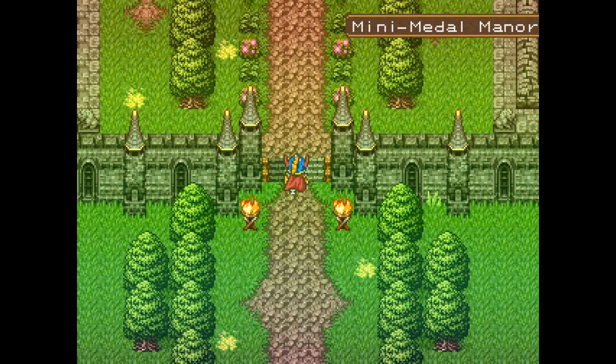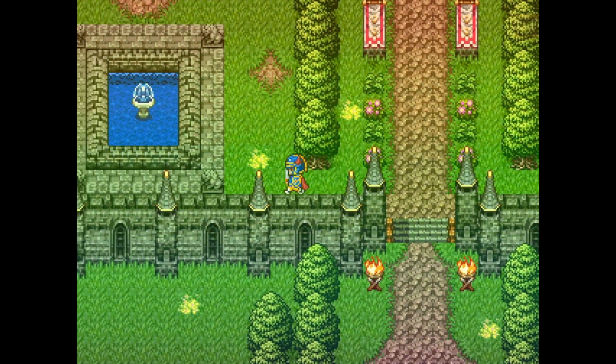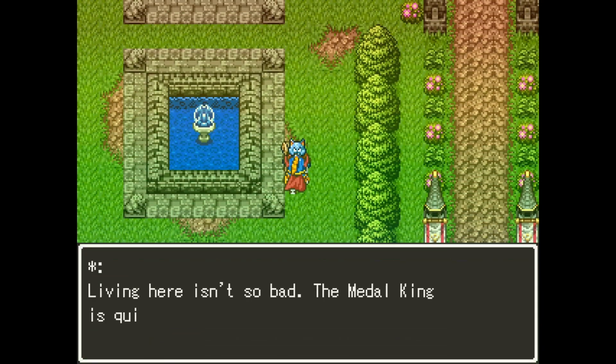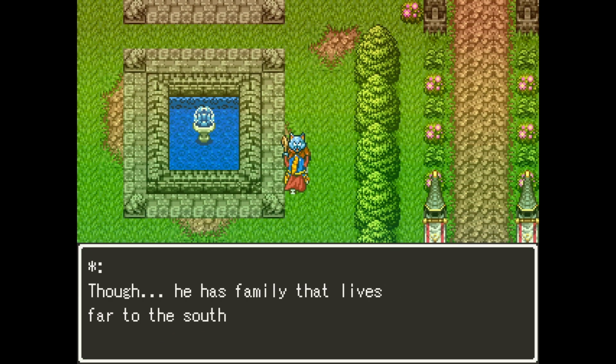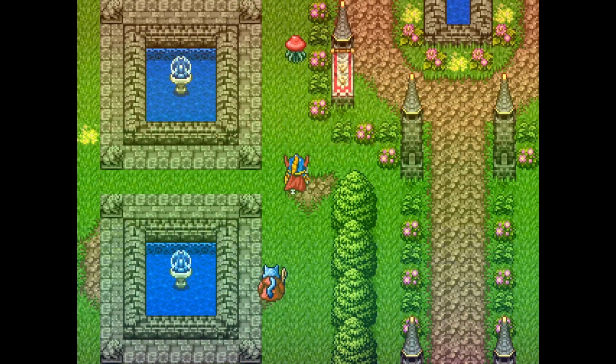Mini Metal Manor. This is it. Oh my. There's a giant cat. Living here isn't so bad. The Metal King is quite generous. Though, he has family that lives far to the south on a snowy continent. They are nincompoops. Well, don't hold back what you think.